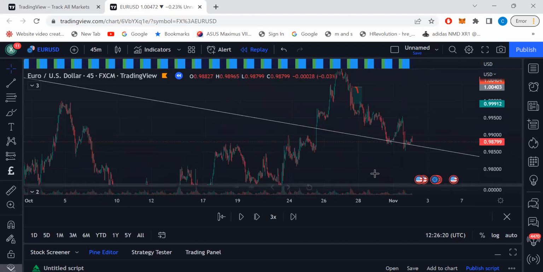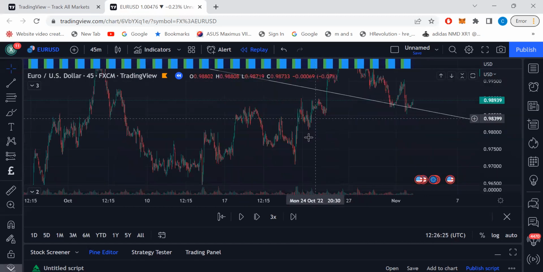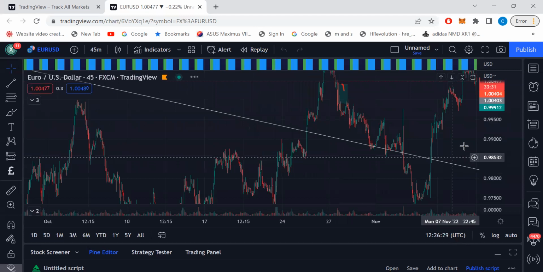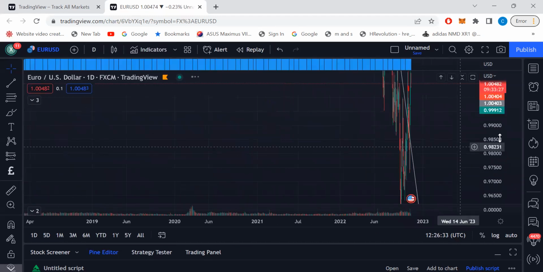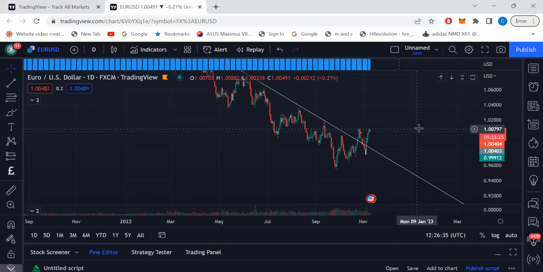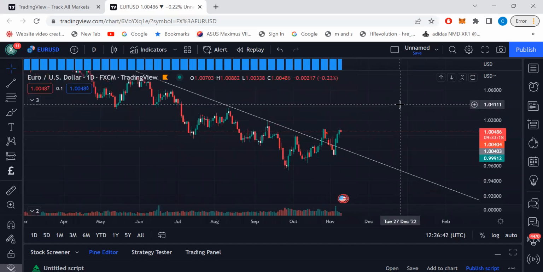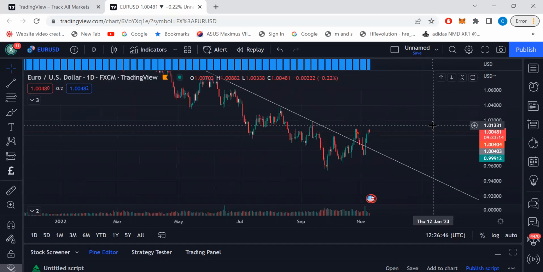It did go a bit further, but again, the reason why I don't want to stay in for too long and just take out these targets that I could see that are nice and clear is because of that higher time frame, which I'm glad I did, because you could see price come down. Let's look on the daily again. Come down, form that new higher low to seek that higher high. So yeah, that's just my thought process behind that. I thought I'd give you guys a little short video on it.